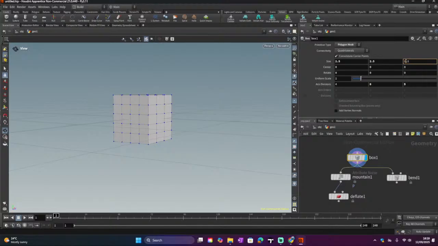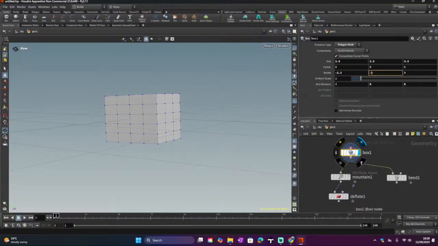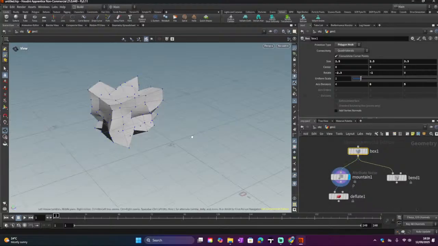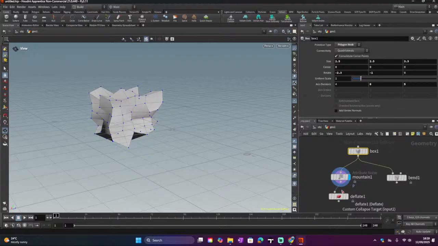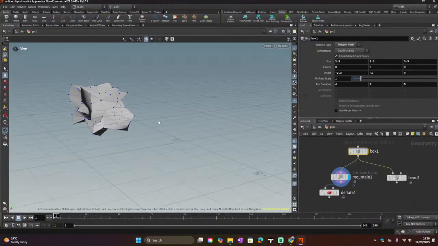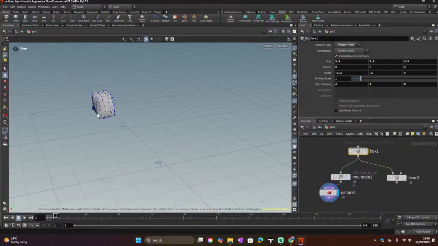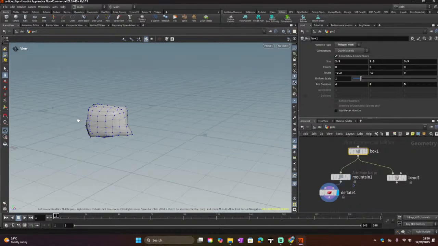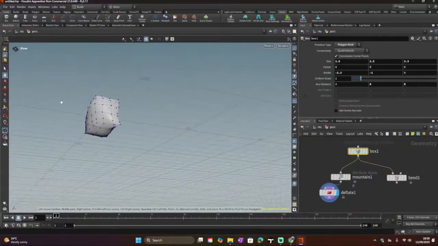So this is where you're going to be interacting. You've created a box. You've given it a specific size. You've given it a position, a rotation. Now you start telling its stories. This box, I want you to deform it like this with a mounting. Looks weird. And then this deformed shape, I want you to deflate it, right? Now it looks like that.